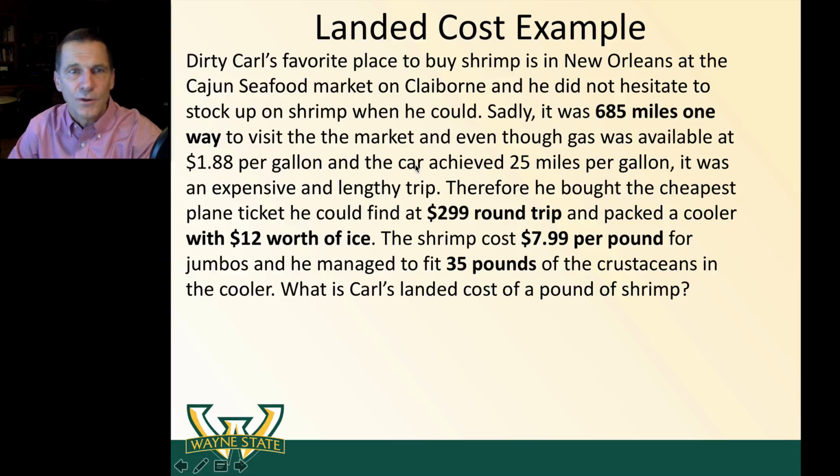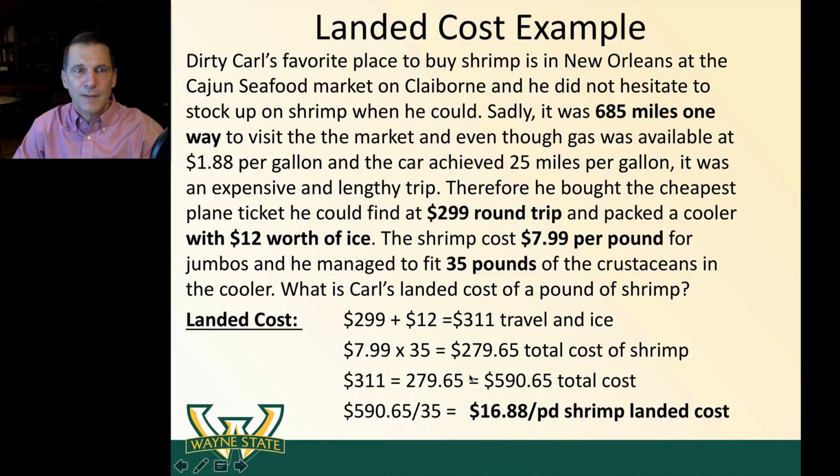So what I encourage students to do is to look at all the fixed costs that are incurred here in the trip, and we could list those out. There's going to be $2.99 for a plane ticket and $12 worth of ice. And then to look at the variable costs and total that up. $7.99 per pound for 35 pounds. Right, so we can bundle that into a group. There's different ways to get the answer, but we can bundle that into a group and come up with these numbers. So the $2.99 plus the $12 is $14.99 for travel and ice, right? And it's $7.99 a pound and 35 pounds. We have $279.65 worth of shrimp, the cost of the shrimp.